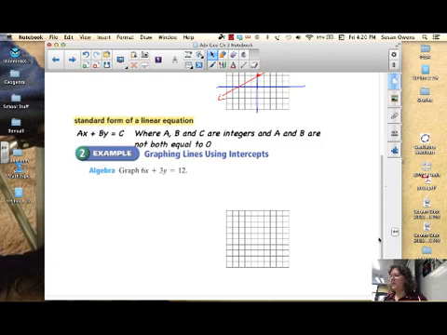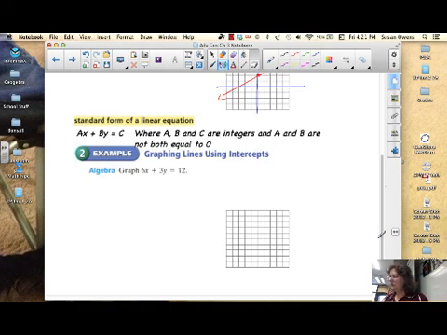A and b can't both be equal to 0, because then what you get is, like, 2 equals 5. So it's something that might be true or might not be true, but it's not an equation of a line. But you can have one variable, so you can have, like, y equals 5 or x equals 5, and we'll talk about those at the end. Okay. So the important part of this is x and y are on the same side of the equation, and no fractions or decimals for any of the constants or coefficients.